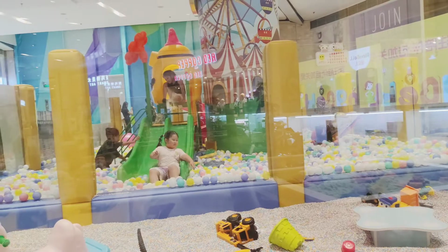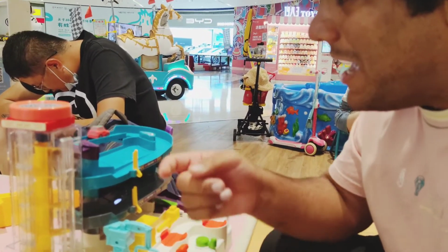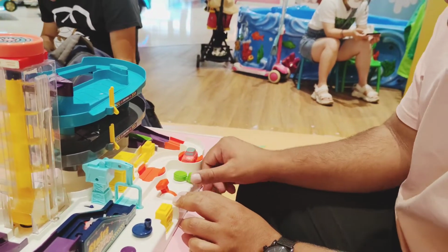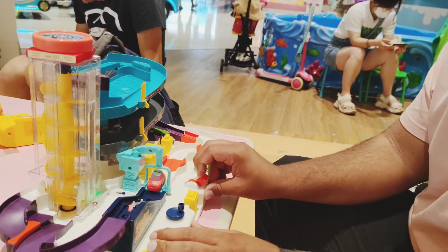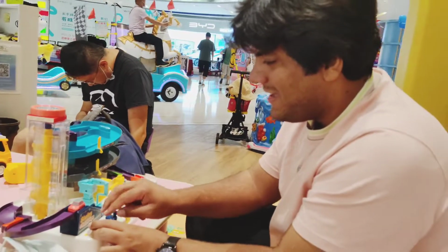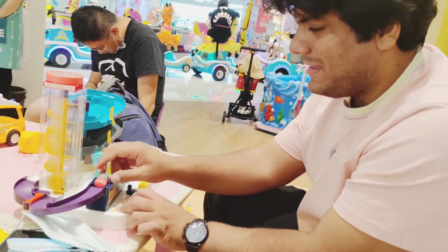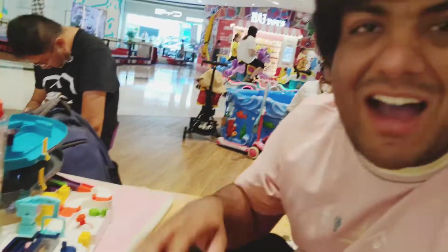What happens when you wait 3 hours, 7 o'clock now, for your son to finish playing in the Playland? Camera on me. I also become a kid. Look, my car is moving up. I love this car, man. Are you going to go up? Yeah! Whoa! Alright, now I have to make it go here. My car is stuck. I'm gonna use it. Yay! I'm gonna repeat the process again.